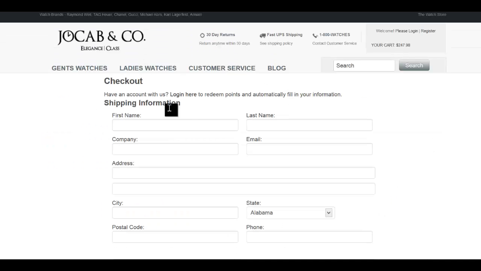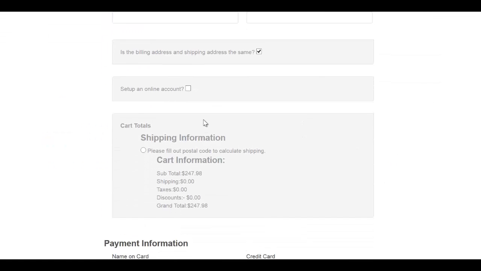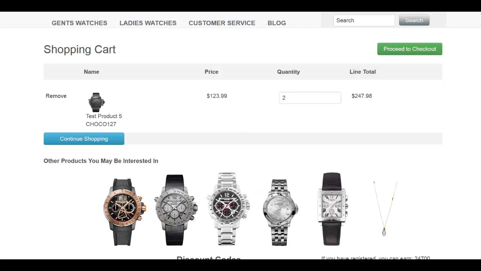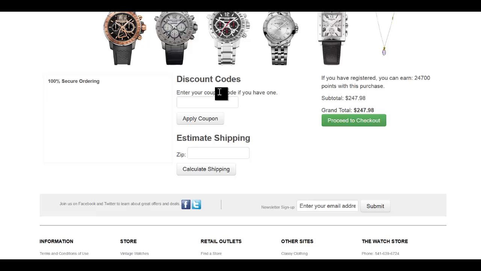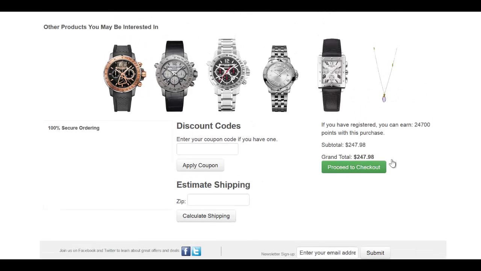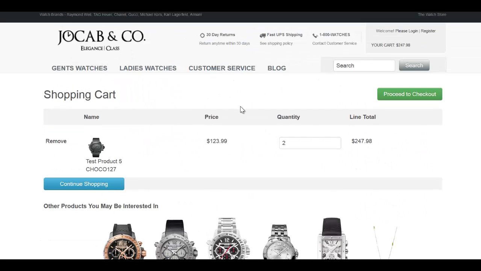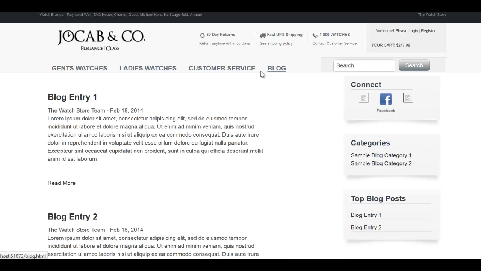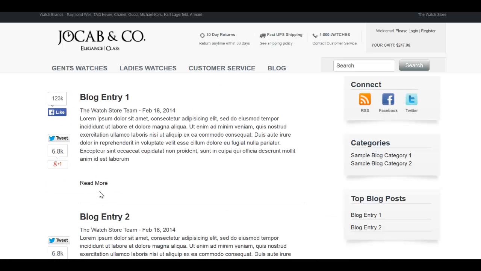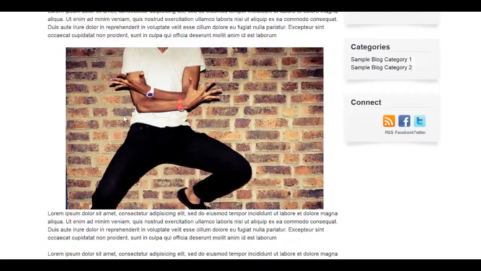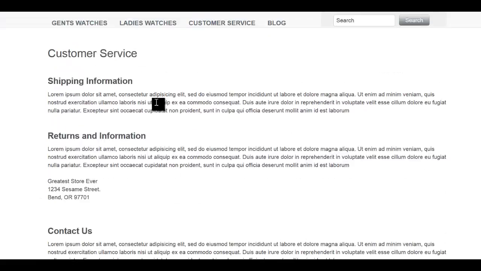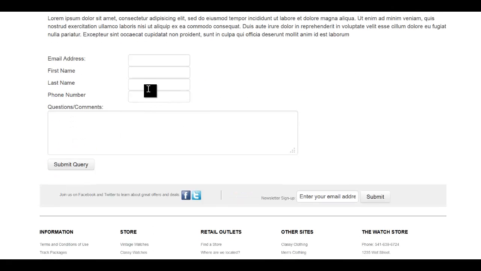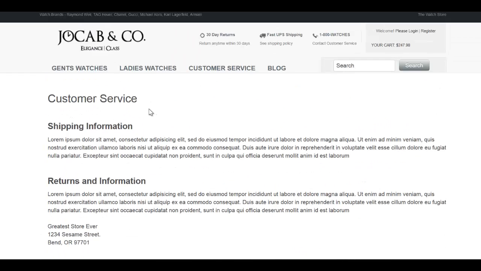We'll go to the actual checkout page. This is a one-page checkout. This is all default within Cortex. Very easy to use stuff and very cool stuff. Discount codes, estimate shipping, etc., etc. We have blogs, blog pages here. You can click read more. You can easily set up contact forms on your website, and all of this is automatically filtered into the back-end help area, which we'll show you here in just a second.